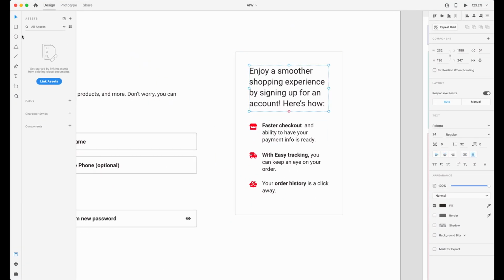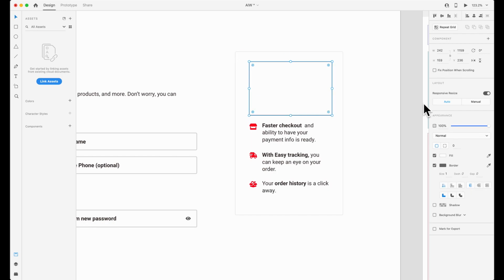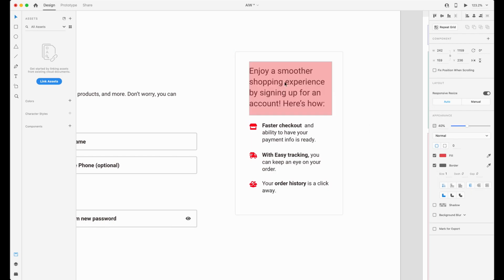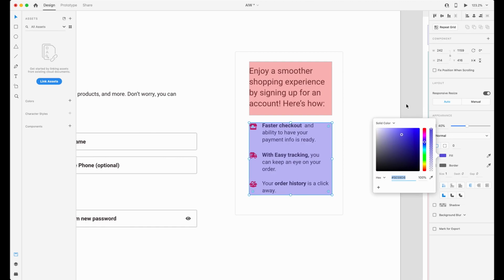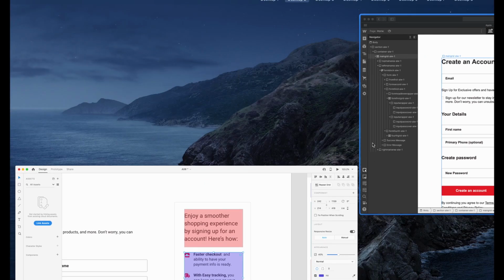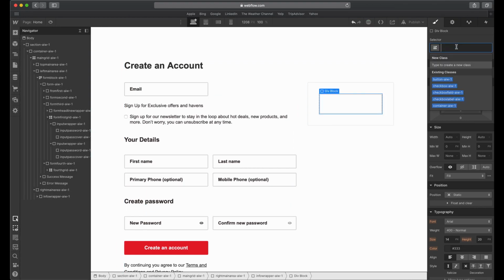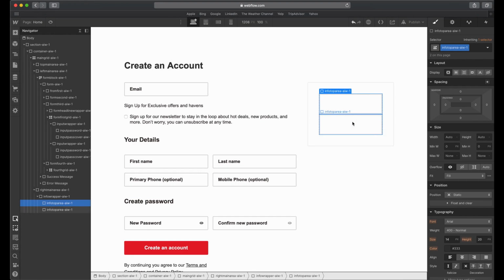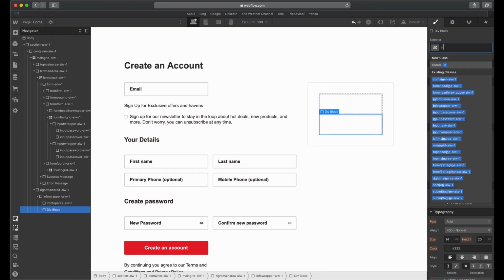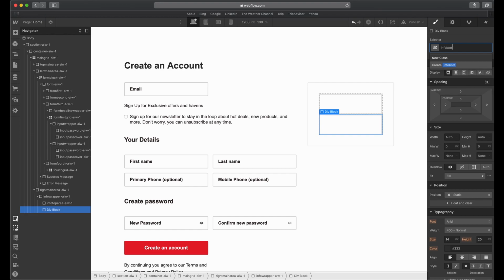And next, I'm having 2 areas inside of this wrapper. The top one will contain a headline. The bottom one will contain a grid with some icons and text. So I will build a div block that I will call info top area number 1. And also I'm going to create an info bottom area number 1 as well.